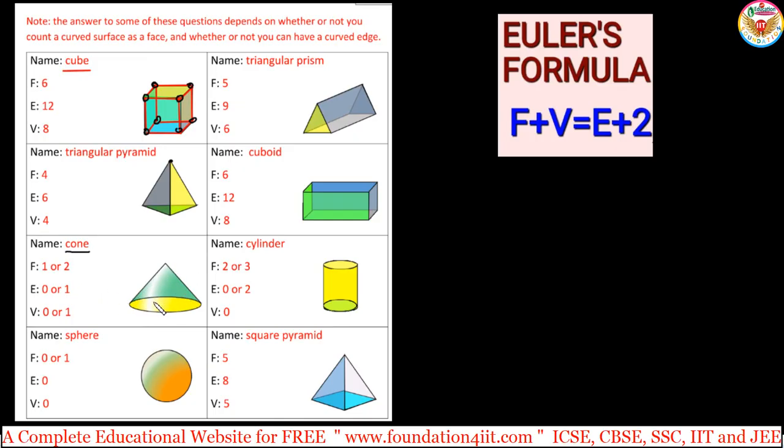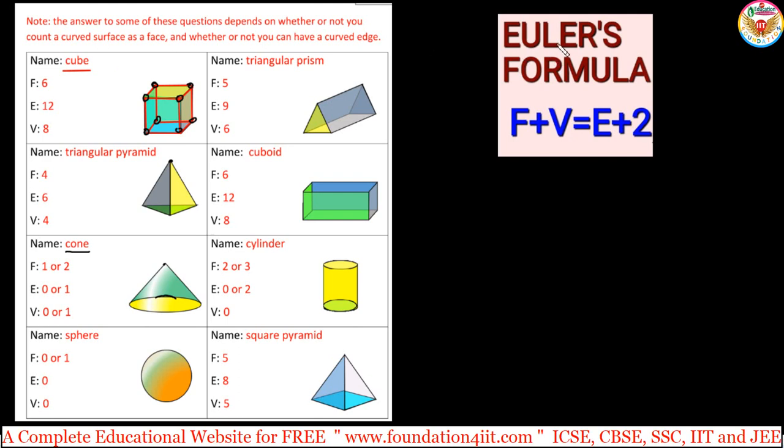This is an option for edges, surrounding one. So you can take only 1 or 2. In the same way we can consider 0 or 1 also. So vertices is only 1. If you treat this also as one vertex, that's why they give options. But mainly triangular prism, cuboid, cylinder, square pyramid. So for all of these, I'm giving the faces, edges and vertices you observe.